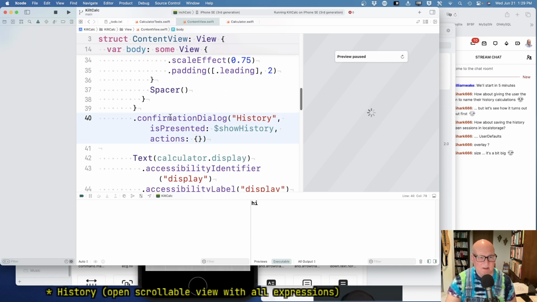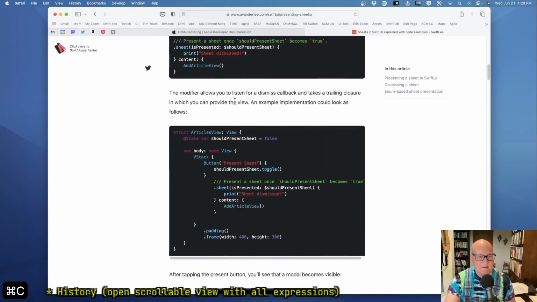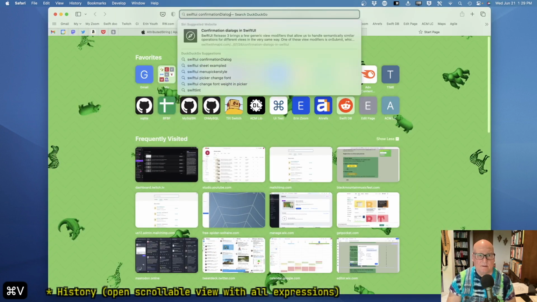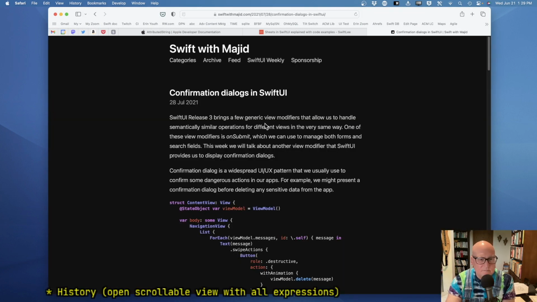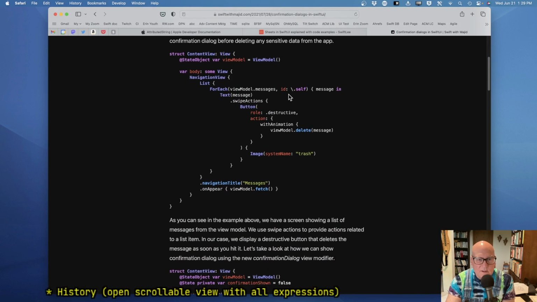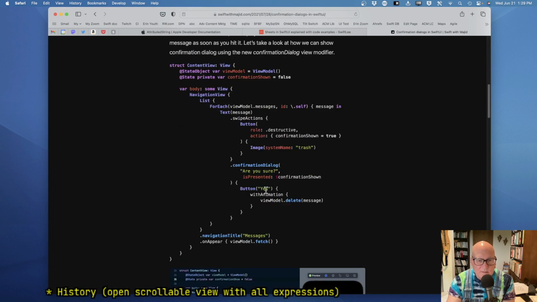Okay, so let's look up this. I do want a couple buttons on it. I don't know what I do for that, but I think I'm just going to show a view, right? Oh, it is a view. Okay.